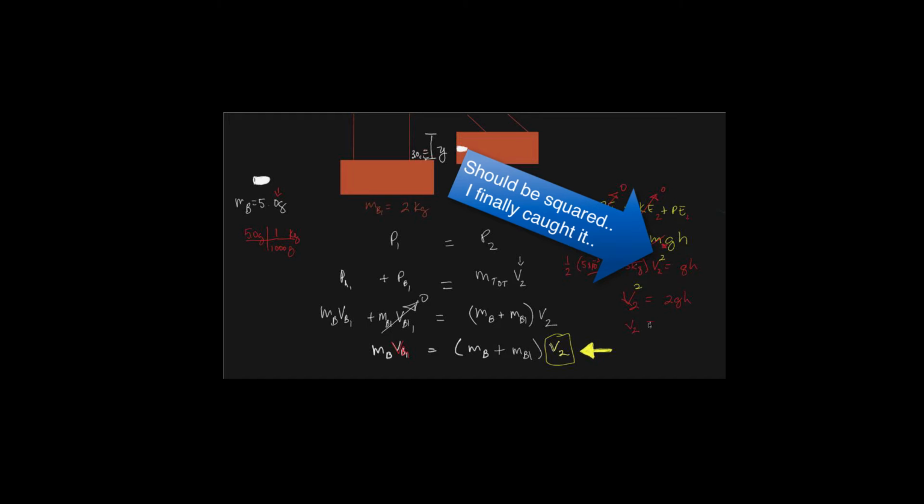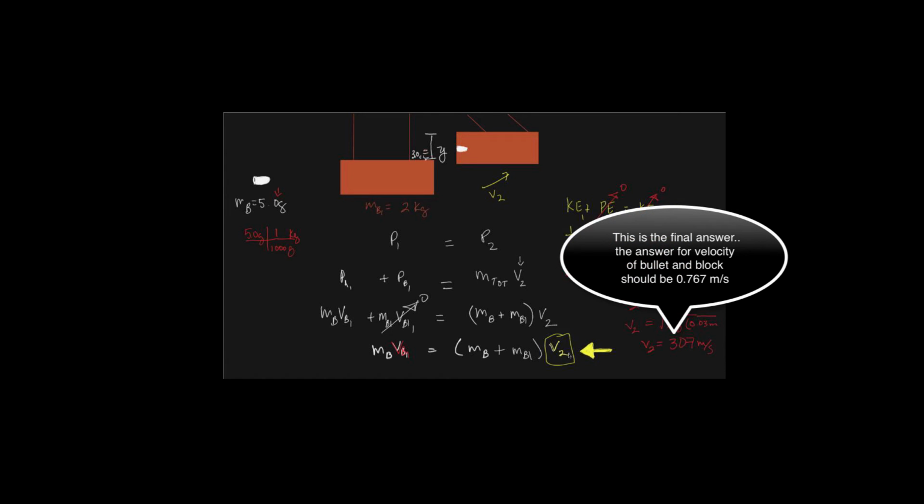So V2, that's going to go into the other formula, is going to be the square root of 2 times the gravity times the 3 centimeters that we came up with. And make sure you convert that into meters, which is 0.03 meters. You see how I did that? All right, so if you were to do all that in your calculator, you're going to get 0.77 meters per second. That's going to be your V2. And then the velocity of the bullet, we're almost there, we're just going to have to plug and chug.